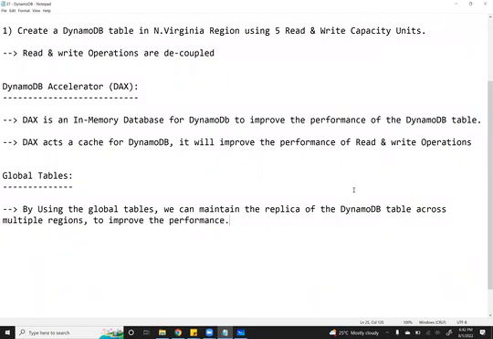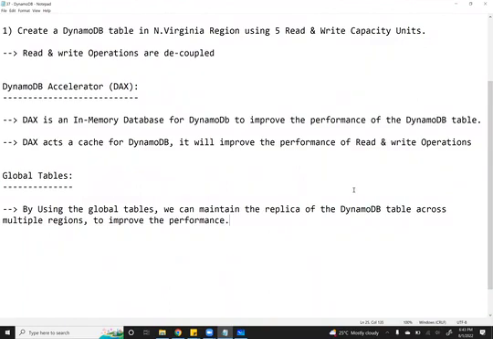And these DAX, DynamoDB Accelerator, are not free tier eligible. You will be charged if you create the DynamoDB Accelerator. But I will show you how to create it. I will show you till the last step, but I don't want to click on create, so that you can get some idea how a DynamoDB Accelerator looks like. Actually, it is a kind of cluster where you can create multiple nodes.